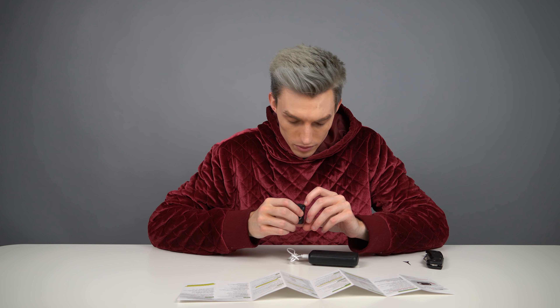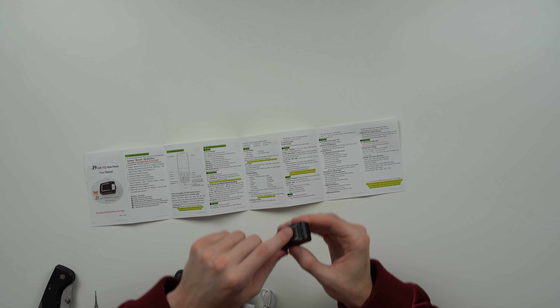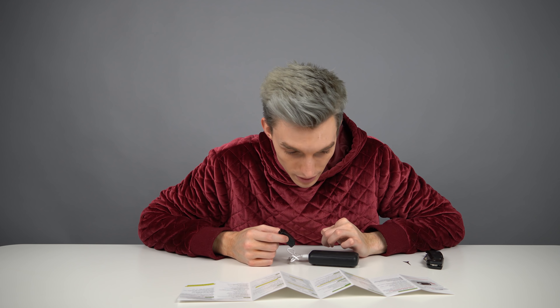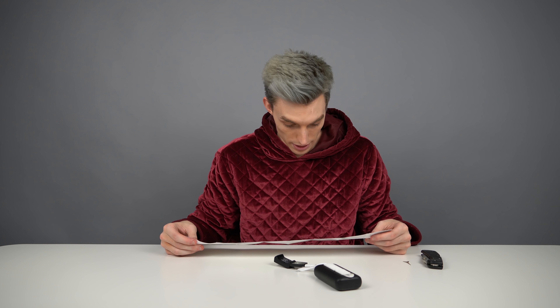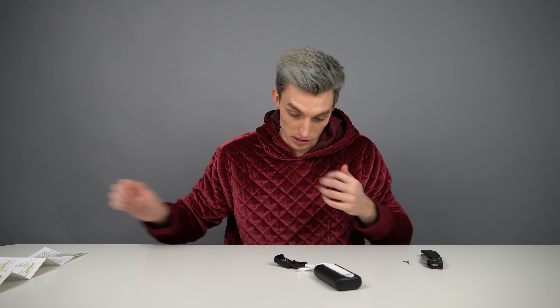The SIM card goes in the front right there. That's interesting — the SIM card is going to slide in from the front and you're going to have that visible the entire time. Okay, so it's charging. I didn't figure out how to turn it on though — that was the main problem. I still don't know how to turn it on. I must be just missing it, I keep reading over it.